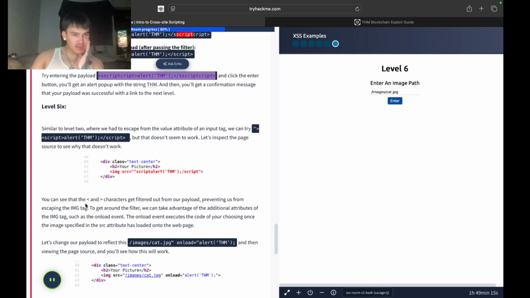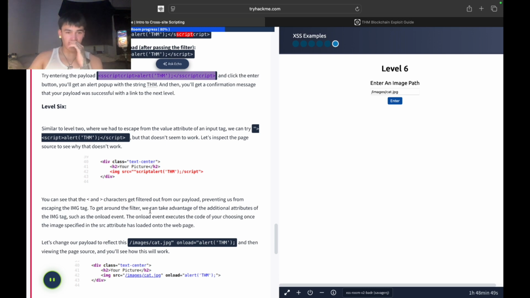You can see that the character, I don't know the names honestly, I'm a little rusty from coding. Characters get filtered out from the payload, preventing us from escaping the IMG tag.